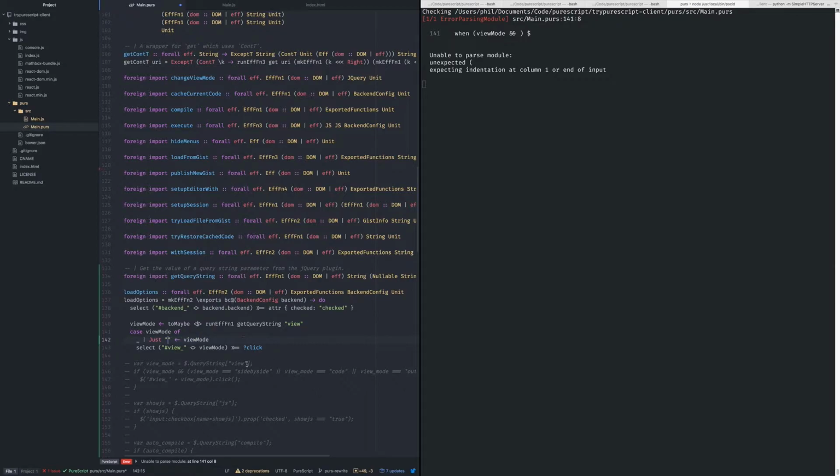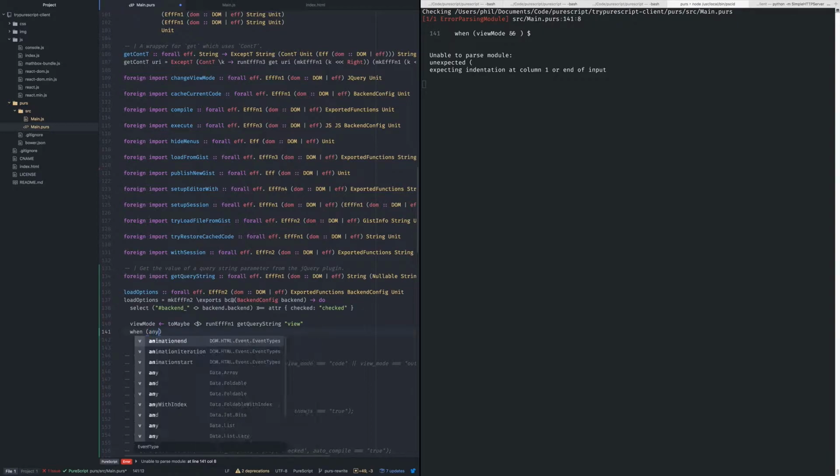So actually, come to think of it, this is another nice job for another enum type. Okay, so we can say case view mode of, well, what we can say is we can actually use the any combinator, which would be quite nice.